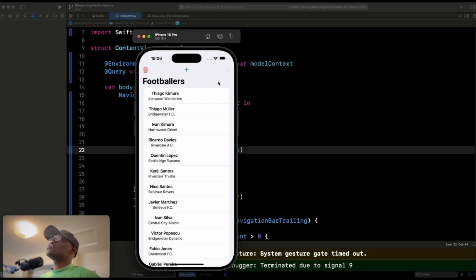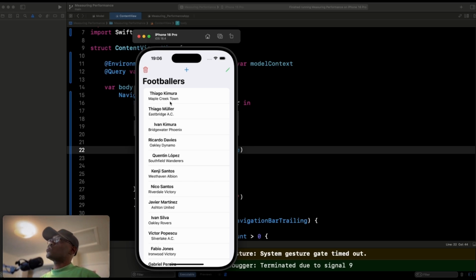Now what we want to do is measure the time. You can see the button is a bit grayed out because it's changing. So in this case, Thiago Kimura, who sounds like a Brazilian Japanese player, plays for a team called Ashton Albion, and previously he was playing for some other team. Let's hit this. We'll see that the team will change to, okay, it takes a bit of time. Maple Creek Town. So it looks like it took a bit longer to do it. So basically that's what you're going to do.